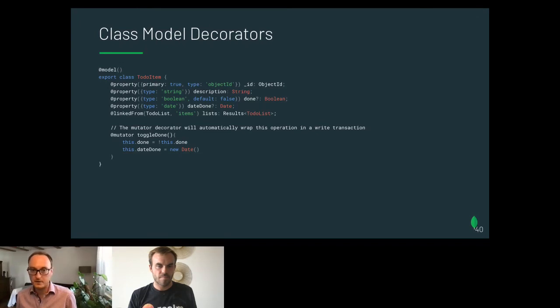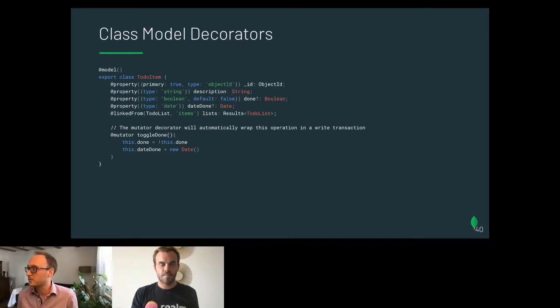Link from to-do list items. Reads kind of nice. So those are basically how we're going to define schemas in the future. And we're also going to provide some mutator functions for your business logic in your classes. So if you define the mutator, it'll wrap this in a write transaction for you.